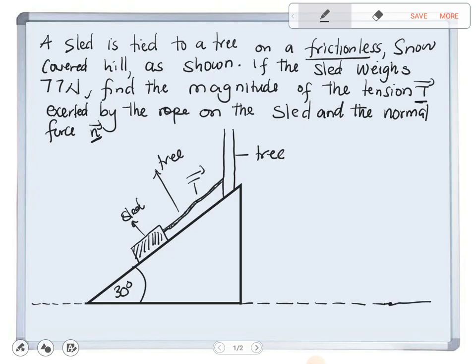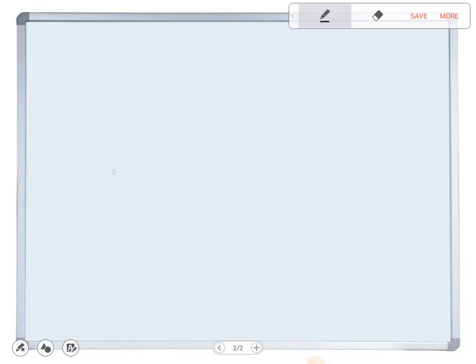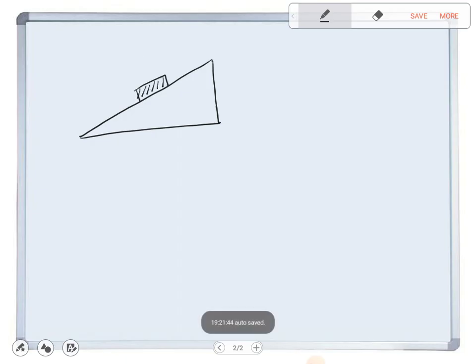So before we go anywhere, let us first draw a free body diagram. That is going to help us solve this question. So I'll draw it like this. Follow me properly. I will represent a sled with this type of thing. First, let us start with the weight. The weight will always be downward like that. So this is the force due to gravity, which we call mass times gravity. So this is the angle here.